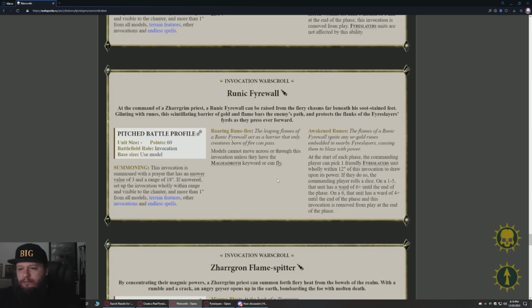Awakened Runes. Start of each phase, the commanding player can pick one friendly Fyreslayer unit wholly within 12 to draw upon its power. If they do so, the commanding player rolls a die. On a 1 to 5, that unit has a ward of 6 up. On a 6, it has a ward of 4 up until the end of the phase, and this invocation is removed from play. Okay.